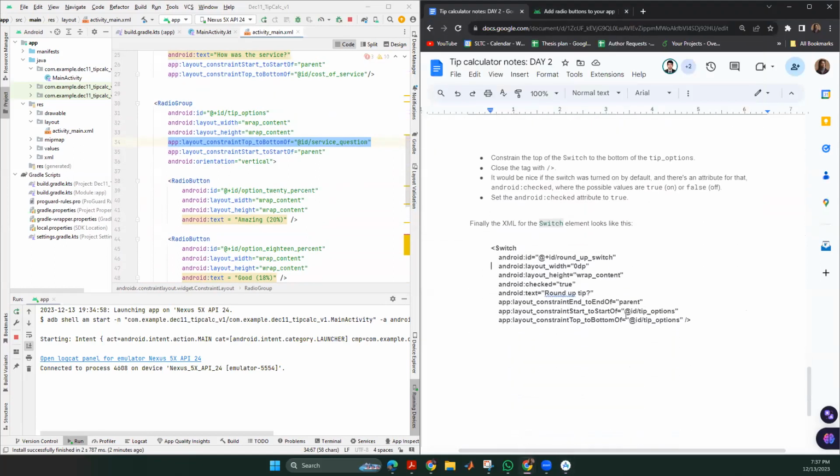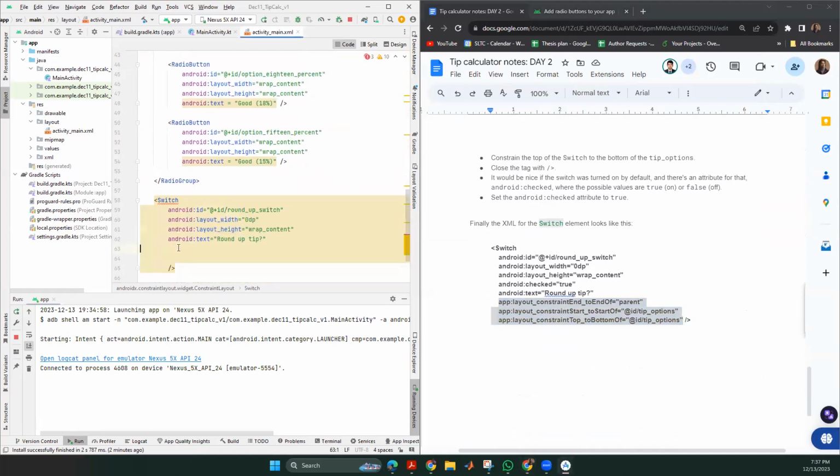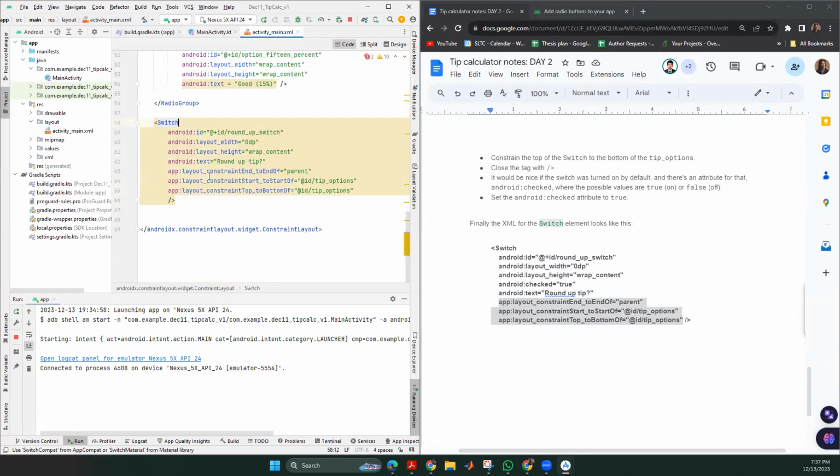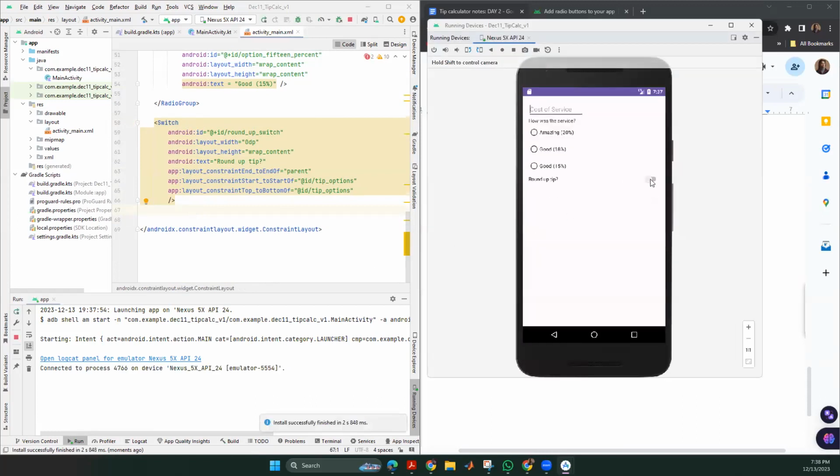I have given a sample code for you. Here you can see the constraints are defined by these 3 lines of code. We can copy paste those and add the constraints here, and then we can try to run the code. Now there's no red underline, since we have defined the constraints for the switch. You can run the code and see how it functions, and you can have this turned on and turned off.